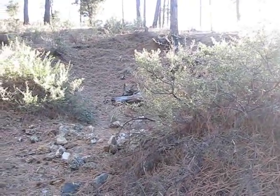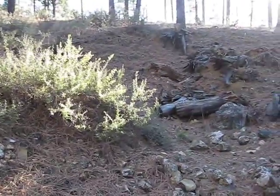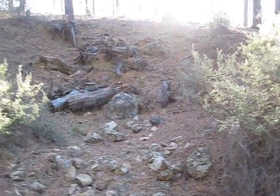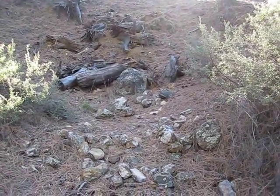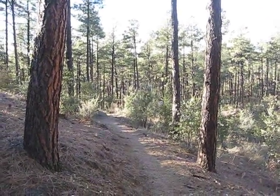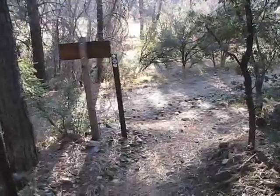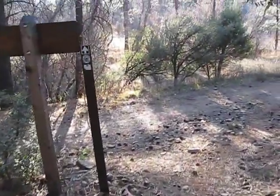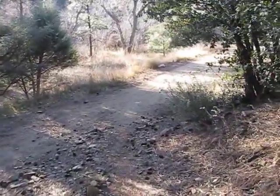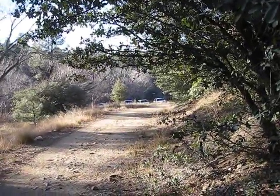We're almost back down to the campground now, and you can see here's some evidence of some mining activity. Hopefully I don't have too much glare on here. There we go. But there were some diggings going on in here. And up higher on the trail, there are a couple other areas where there's some diggings too. But looking down, you can probably even see some campers down through there. We're almost down to the campground now. And here's where 396 comes back out to meet the Schoolhouse Gulch Trail. Right here. And just a little ways up here is the parking lot again. So we've completed the loop.